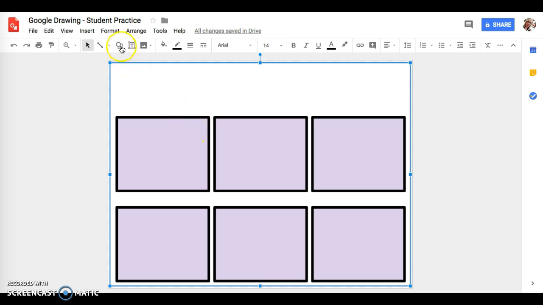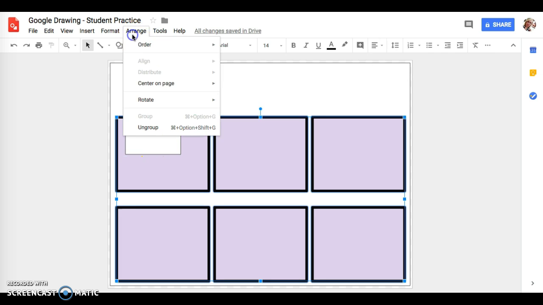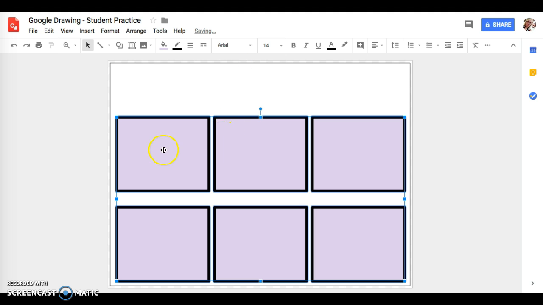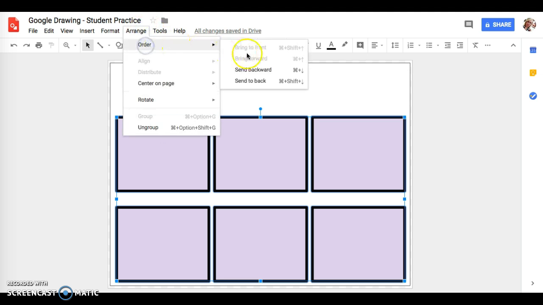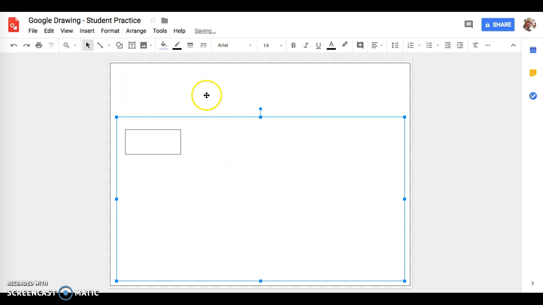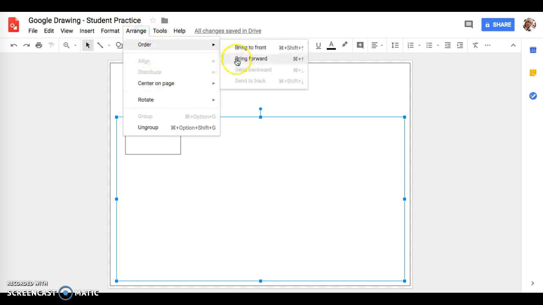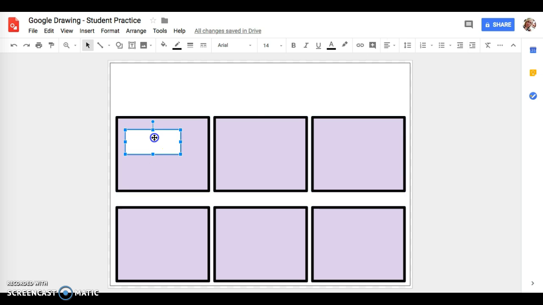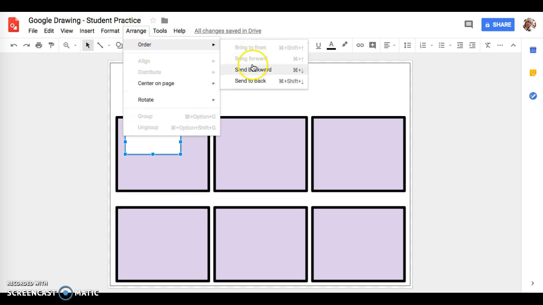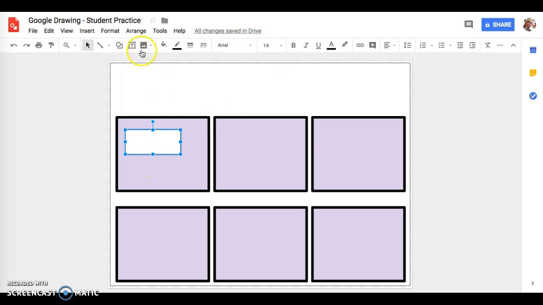Well, if I choose to add more shapes, and let's say I'm adding a shape onto this, if I accidentally have these on top, I can't see that shape anymore. So that means I need to send these purple ones backward. I don't want to send them to the way back, because if I do that, now they're hidden by that large shape. So I need to bring those purple ones forward, and now you can still see this one, and I want to make sure that one's on top. So I'm going to, well, it looks like it's already on top because bring forward or bring to the front is not available for me. So that's how you arrange items.